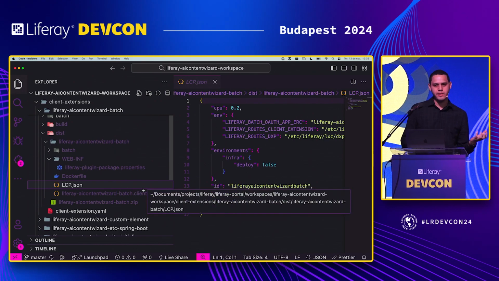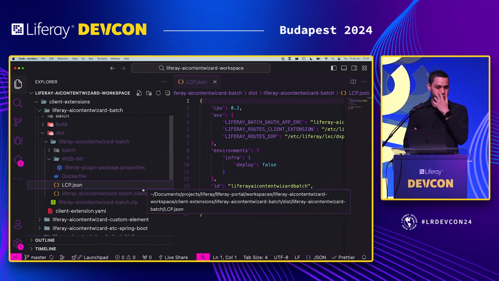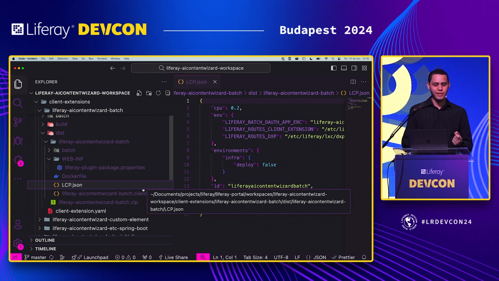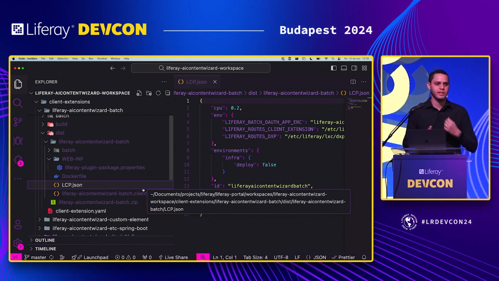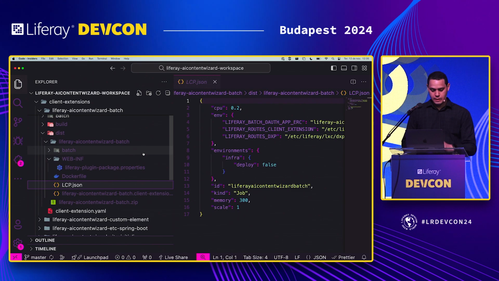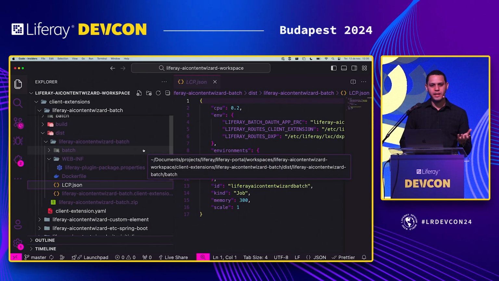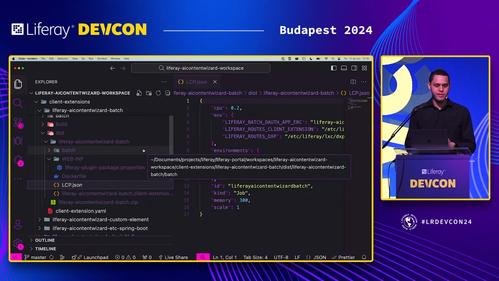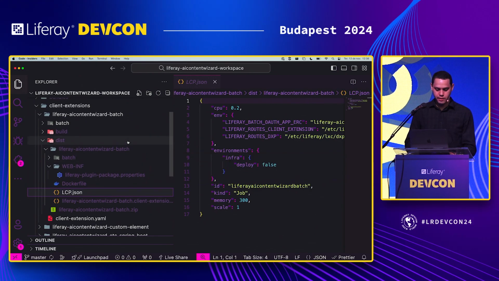All these files are instructions to the cloud system to install your client extension in your cloud environment. So they are very important. Without this, we cannot accept your application. Without this, we cannot install the client extension in the user system. So this is very important.